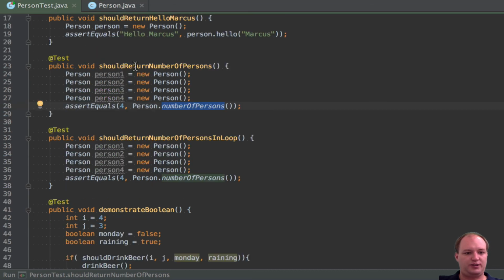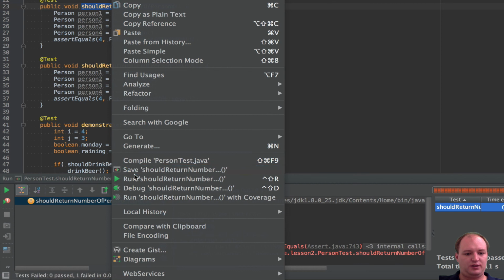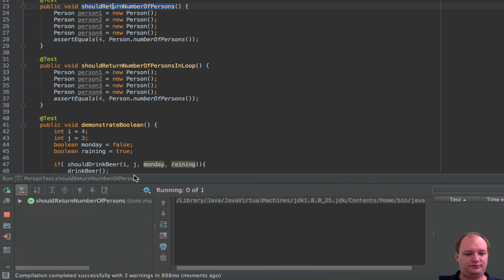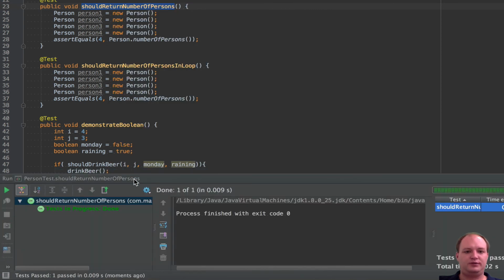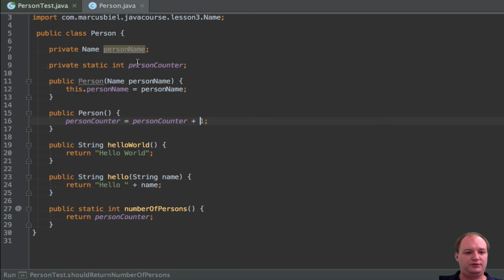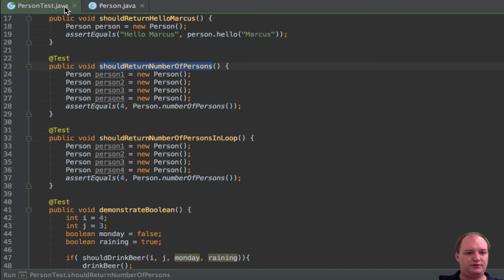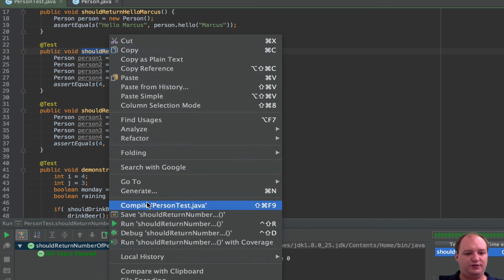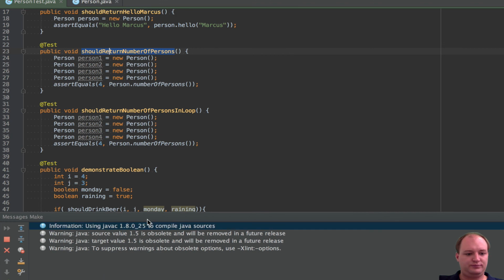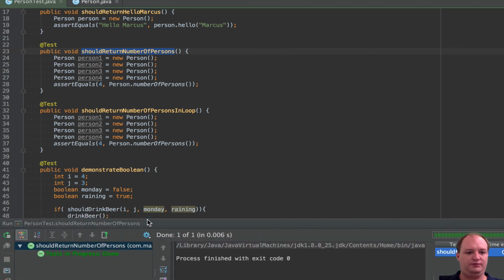So I'm going into the test again. I'm running the test, and now it's green. Let's do the same thing with plus plus on the left side. Execute the test again, and now it's green again.